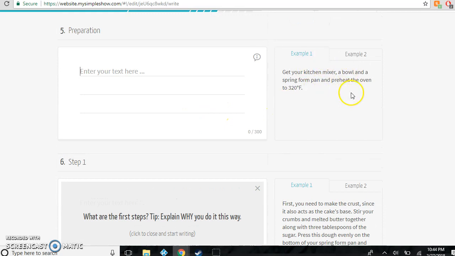On the sides are, again, examples of what you can write, and you can write pretty much as much as you want. There is a 300 character limit for each little part, but you can basically have as many steps as you want.